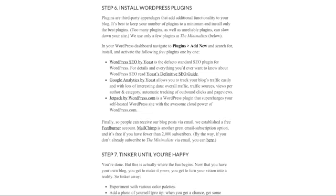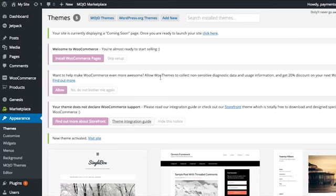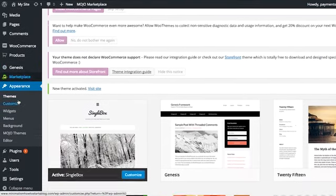WordPress SEO, Google Analytics, so you can track your traffic. You can see those 52 people who visit your website the first month, or maybe it'll be more than 52. Maybe you have more Facebook friends than I do. And then Jetpack by WordPress as well. So I've got a description of all 3 of those in here. You could click through with these links that are on our website at The Minimalist, but you can really just go right back to your WordPress blog, and you can go to Plugins.